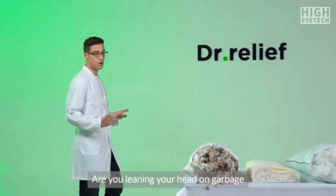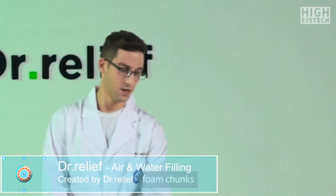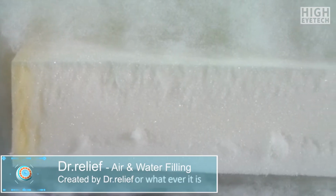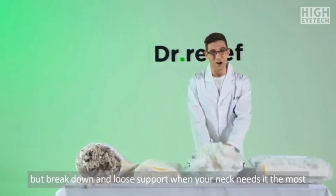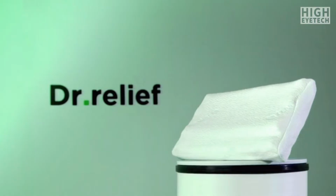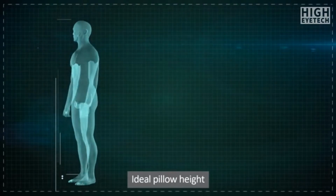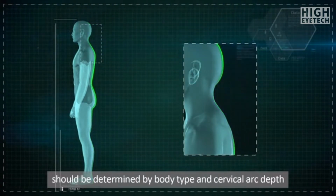Are you leaning your head on garbage? Feathers, foam chunks, cotton, and whatever this is. Those may look and feel soft but break down and lose support when your neck needs it the most. So we designed a Dr. Relief air support pillow. The pillow height should be determined by the body type and the cervical arc depth.